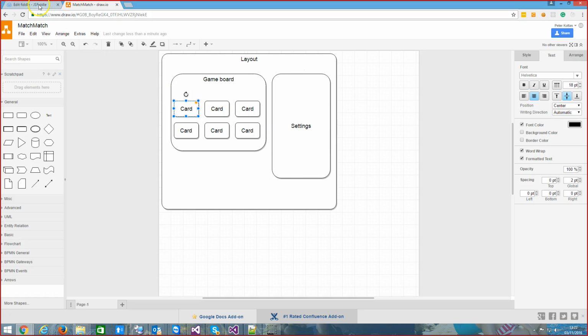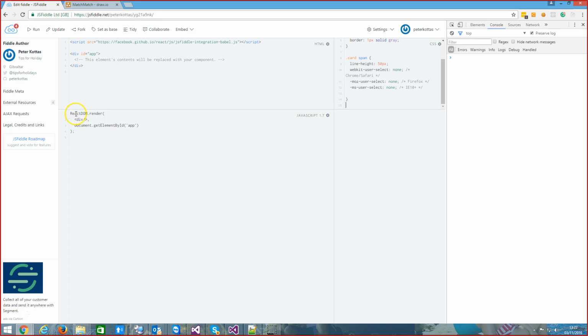So let's start doing the same thing here. Yeah, I have a JS Fiddle similar to what we've been doing before, and let's create a card component first. React component extends. And since this is JS Fiddle, it's always a good idea to check if it works. So as always, we need at least a render method.